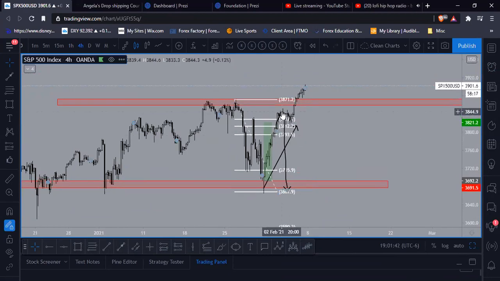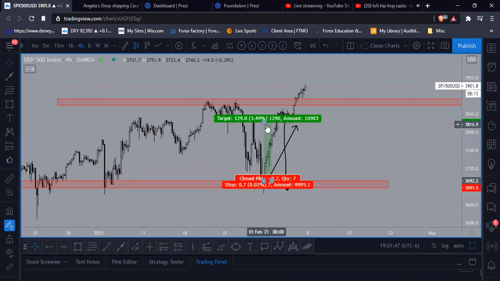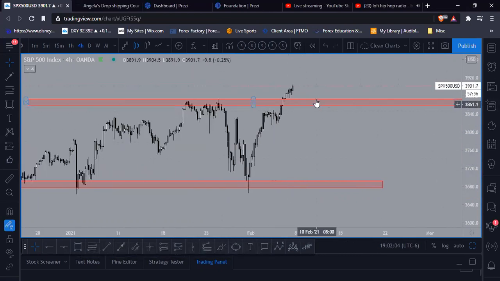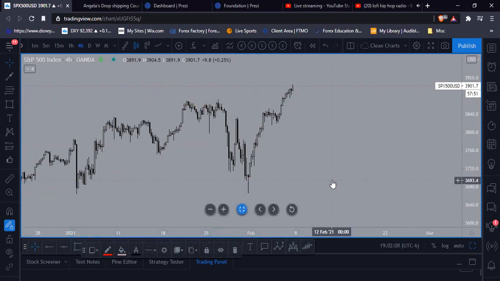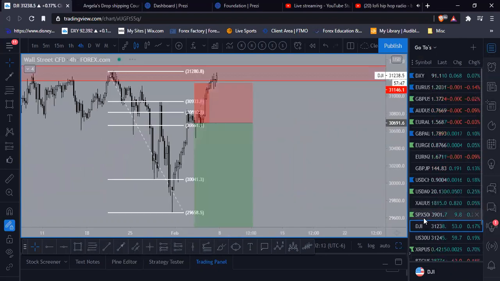Gonna just wait for, hey, and like I said last week, what SPX does normally, it'll drop and drop, then it'll just be like, oh, I'm right here. Let's go super bullish. And then it'll just make a higher high, which again, that's what it did. So I'll just wait for a drop whenever S&P and Dow Jones are ready to drop hard. Then they'll drop hard. I'll look for the retracement and then get into that, and then look to get into another buy, because they do this every week.